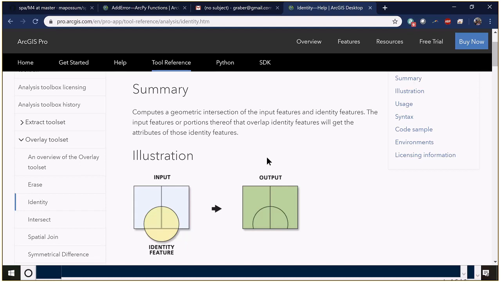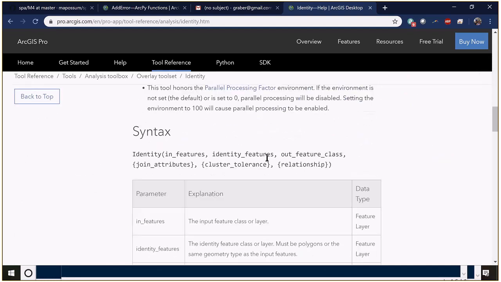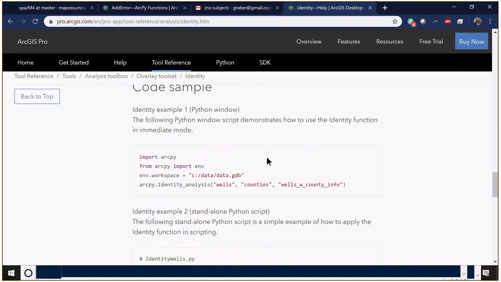But first of all, once we've identified the tool we want to run, then we can look down here, and there's always a Python script example using it. So here is the Python script example of doing an identity. It needs the input layer, the identity layer, and then the output.